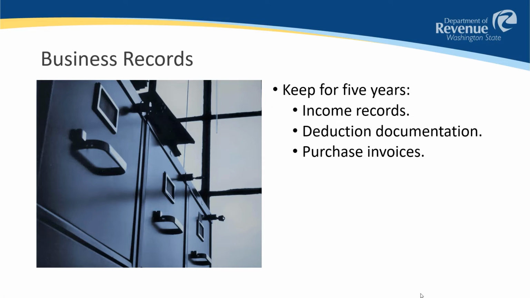Throughout this presentation, I will refer to some records or documents you will need to keep in the event you are ever audited by the Department of Revenue. You are expected to keep copies of your business records for 5 years. The records you need to keep include anything you use to file your excise tax returns, especially your income records, documentation required for deductions, and purchase invoices. These records can be kept electronically, including scanned copies of documents.